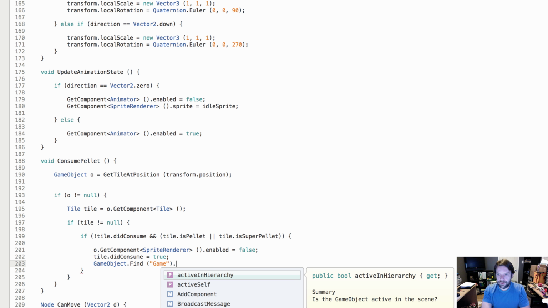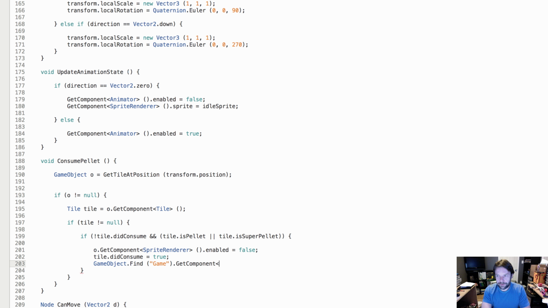We're going to then say get component, and we're going to get the game board component of the game object class, the game object class, and we are going to use the score property that we created earlier, and we're just going to say plus equals 1. And that's going to increment whatever the score value is by 1. If we put 10 here, it would increment it by 10 every single time. So that's how you do incrementations of integers, is you do plus equals.